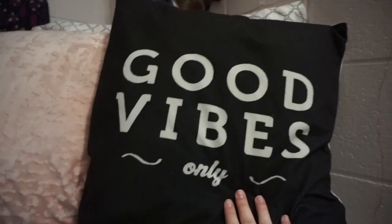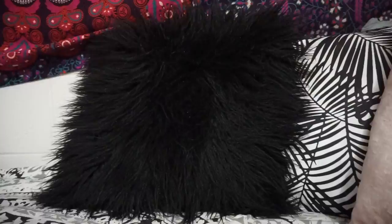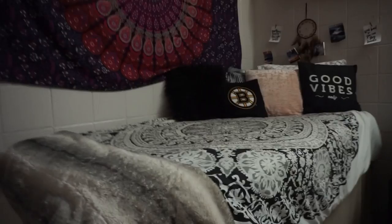I love the Bruins. My comforter set is from this college website — I think every university has an affiliation with it. I'll link it down below and you get a discount and it comes with a huge package. And then right at the foot of the bed, I have this furry blanket. Because if you haven't noticed, I love furry things.